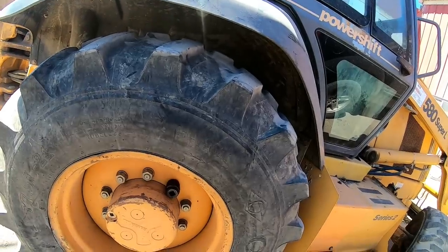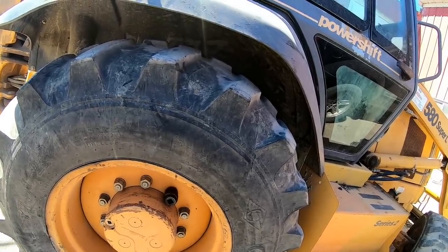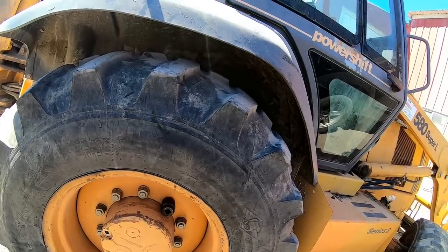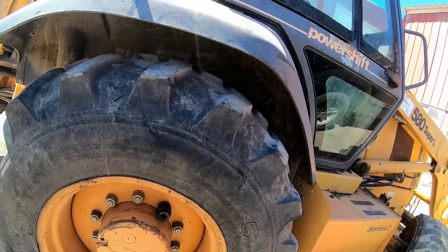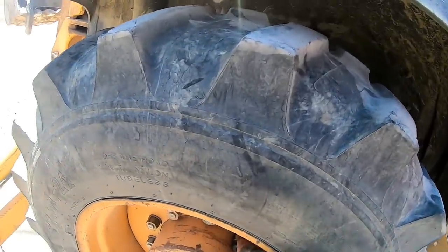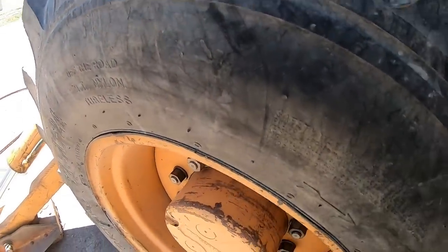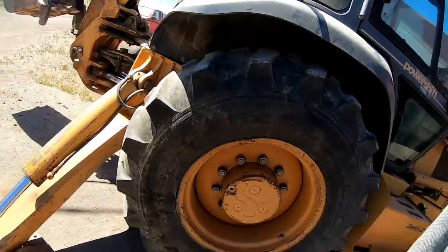But I called him. I said, you know, some bitch is clunking in the rear end. He says, yeah, the brakes are out of it. They get down there and they slam on the brakes and tear the splines out of the brakes where they spline on the axle. And that's kind of what it sounds like. You can hear it right here. Hear that slop? It's really loud when you shuttle shift from forward to reverse.